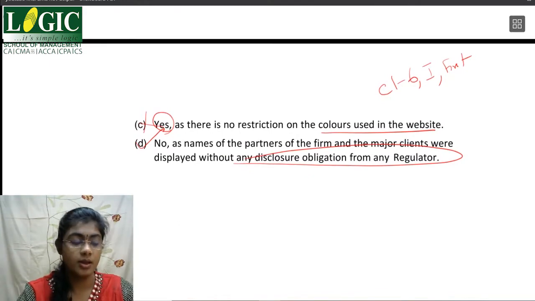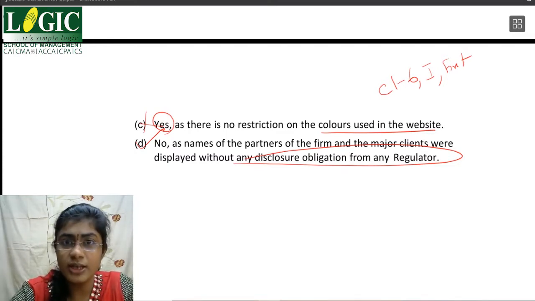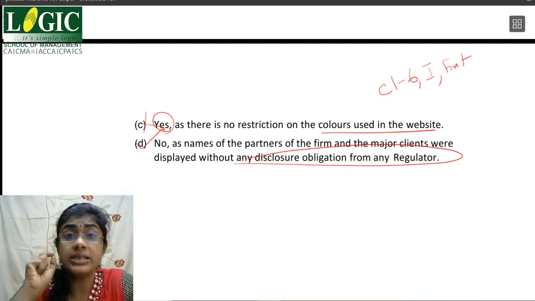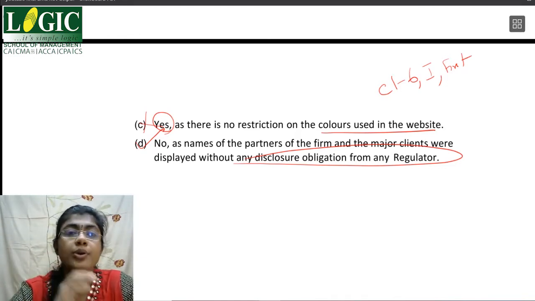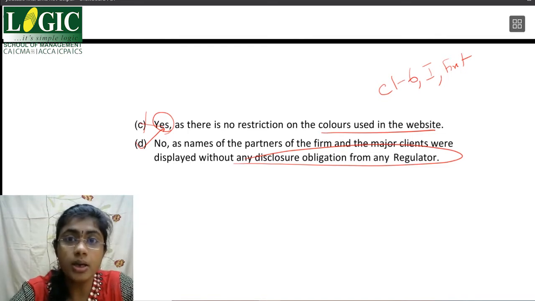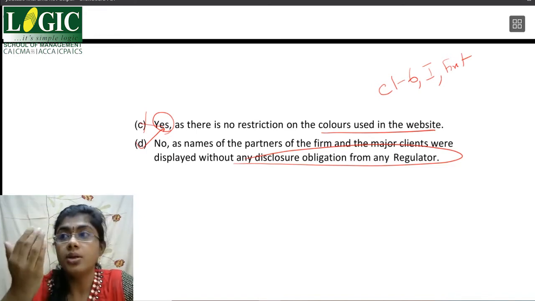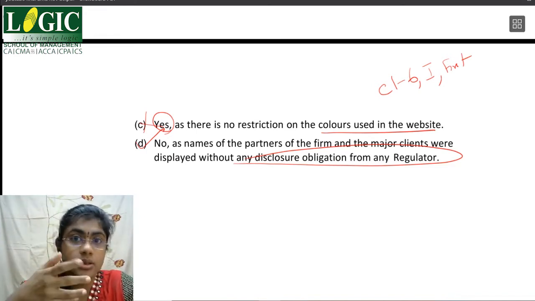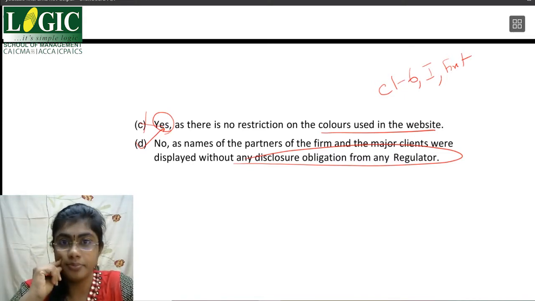Okay. So students, with that we come to the end of that particular integrated case study question. I hope you got a rough idea how to approach this particular question. Here itself they had linked it with ethics, tax audit, GST audit and even SA 610.